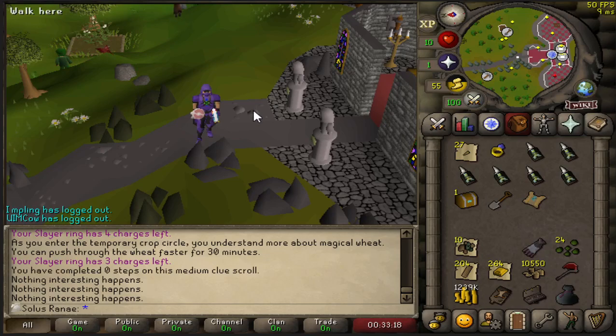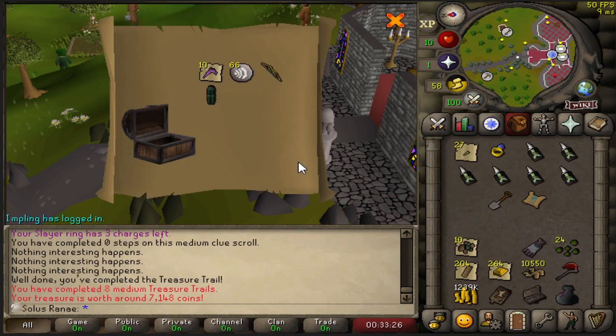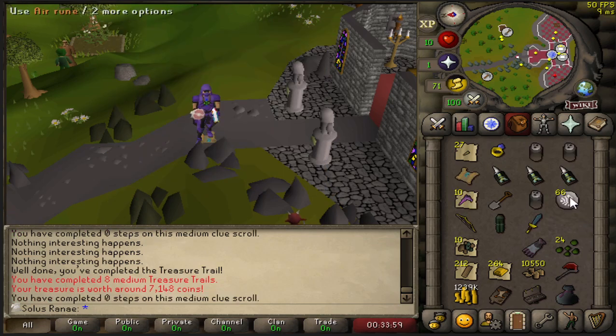Okay, so finally managed to get ourselves the first medium casket of this small grind. So this should be medium casket number 8. What do we get? Meh.